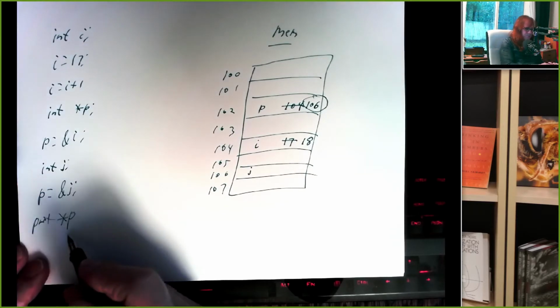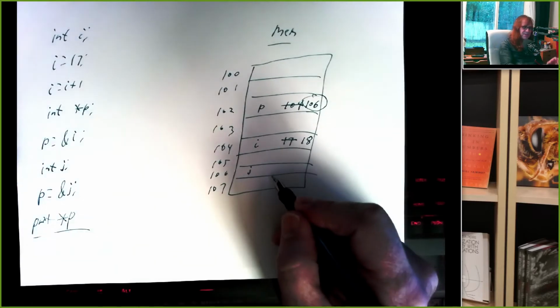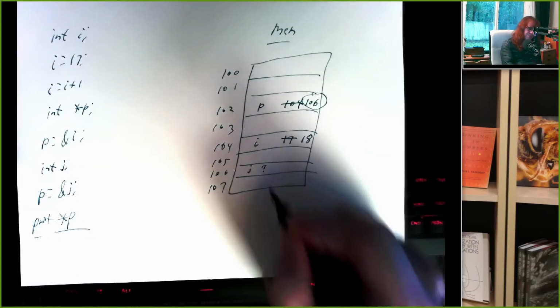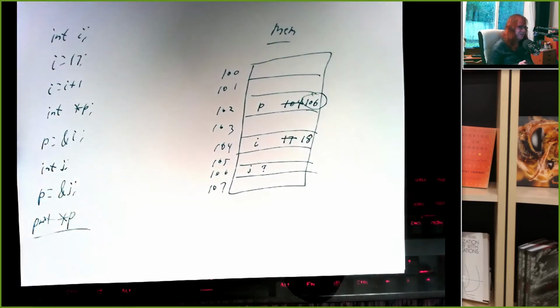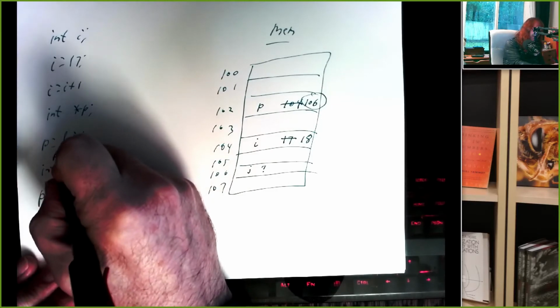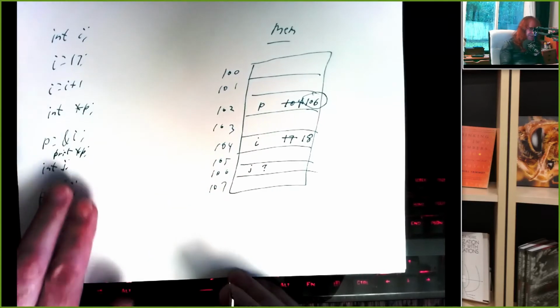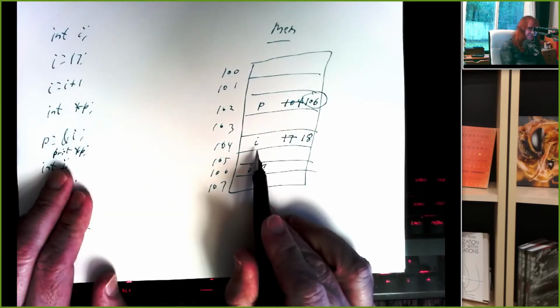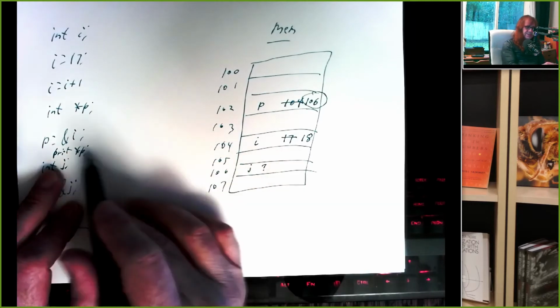In this case, we have no idea what this would print because we haven't stored anything at location 106. We said that j was an integer, but we never gave j a value. So this is going to print who knows what, some random value. But if up here, after I said p equals ampersand j, I said print star p, well, at this point, j was equal to 104. This would have said, go to location 104, see what's stored there. That's the number 18. This would print 18.